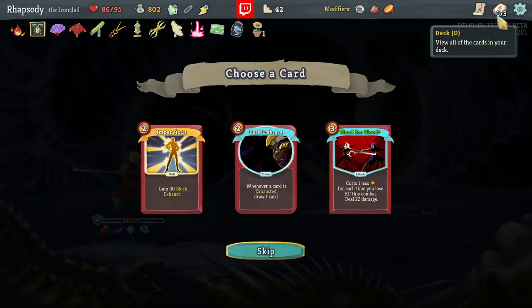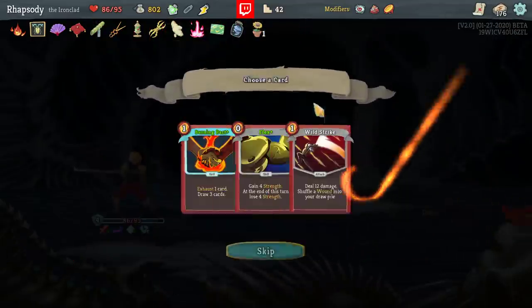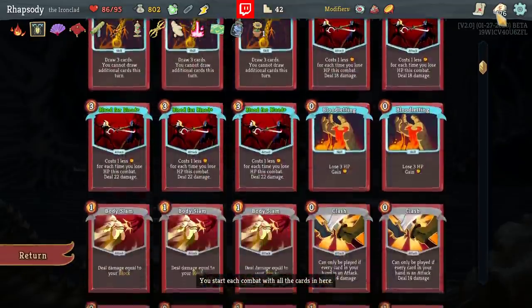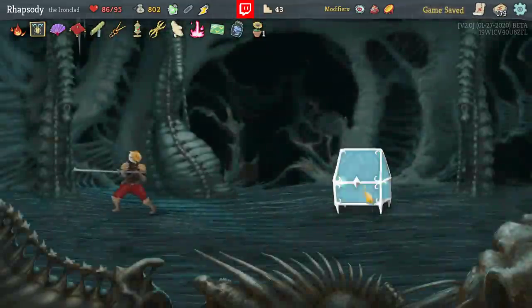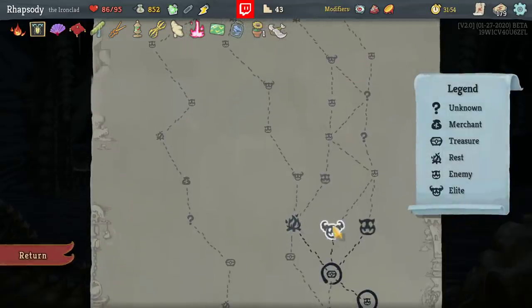Dark Embrace, Blood for Blood, Impervious? Blood for Blood is a collector's bonus for us. Burning Pact, Flex. Flex is another collector's bonus for us, as much as I want the Burning Pact. No, Wild Strike is a collector's bonus for us too. Toy Ornithopter, whenever you use a potion, heal for 5 HP.